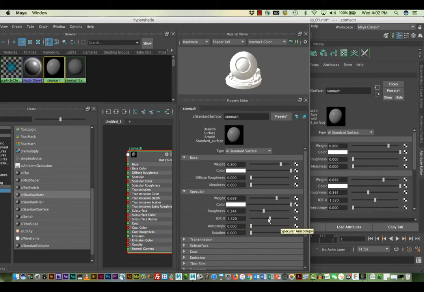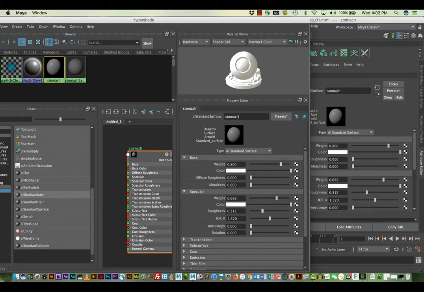Watch this little dot. If I make the roughness small, it gets more and more precise, it gets smaller and sharper, and as I increase the roughness it even disappears. So I'm going to leave the roughness right around 0.3, I think.